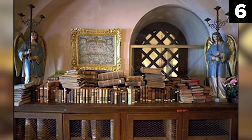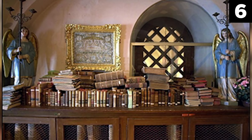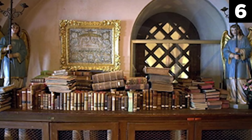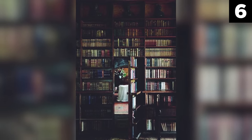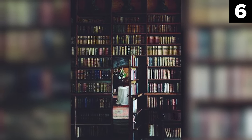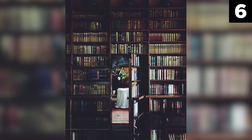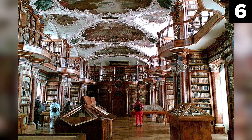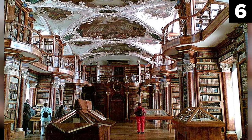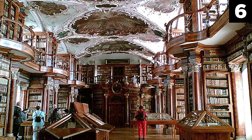He wasn't out to steal and sell the books for profit. According to him, his burning passion overrode his conscience. 'It may appear selfish,' he said, 'but I felt the books had been abandoned. They were covered with dust and pigeon droppings, and I felt no one consulted them anymore. There was also the thrill of adventure — I was very scared of being found out.' The entire collection was stacked in his small apartment. The secret passageway behind a bookcase, opened by a hidden mechanism, is thought to have been constructed so that senior members could eavesdrop on the monks. Stanislas received a fine and was required to catalog the library's books as community service.